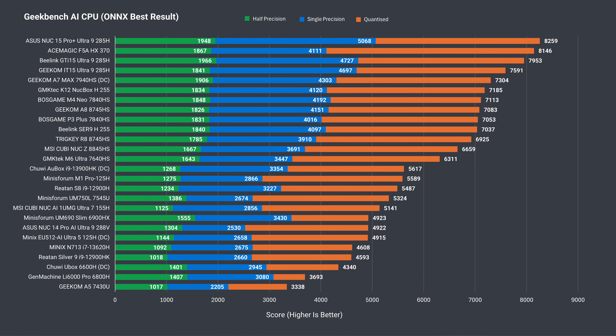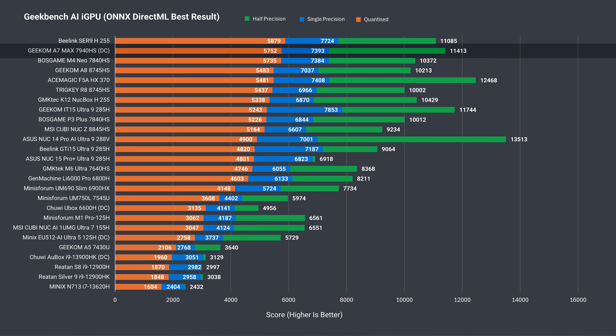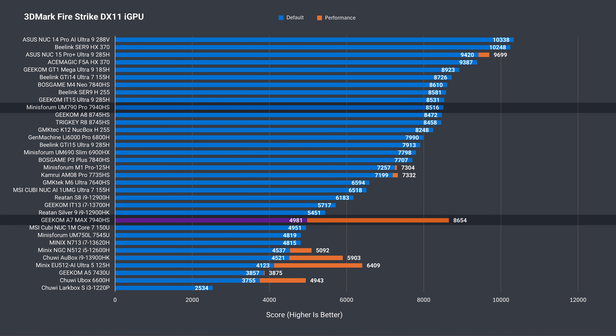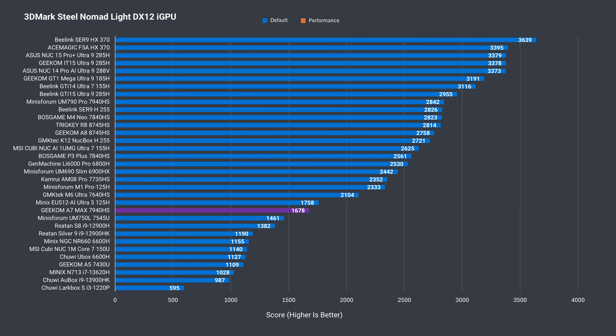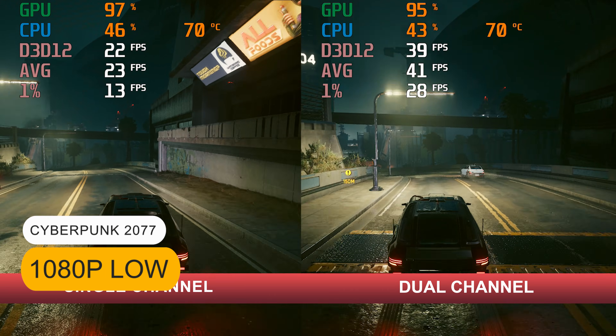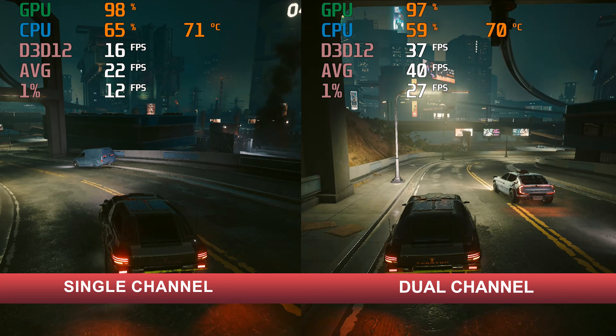AI CPU performance is tested with the best result — dual-channel RAM and performance mode enabled — and the A7 Max performs pretty well. AI GPU performance is good too, but that's because we're not testing with the default configuration. 3D graphics performance is poor out of the box, only matching a Ryzen 7 5 45U — a low-powered mid-range chip from the same generation. Adding a second RAM stick shoots the score up by 73.5% to where it should be, and we see very similar results in every GPU test. A side-by-side game comparison confirms two sticks of RAM makes a big difference in FPS.